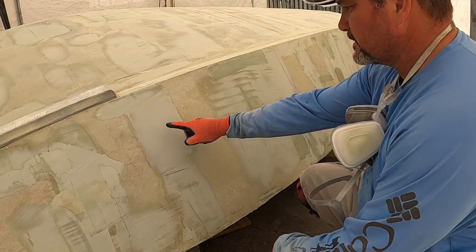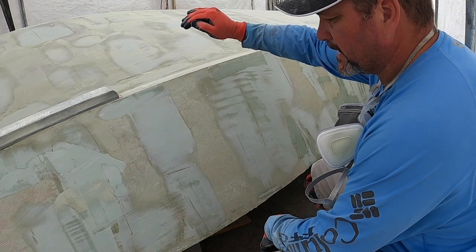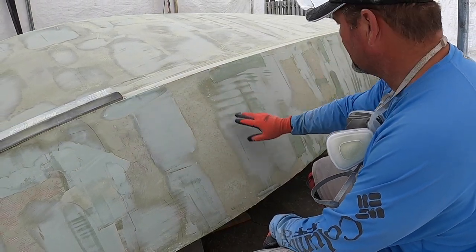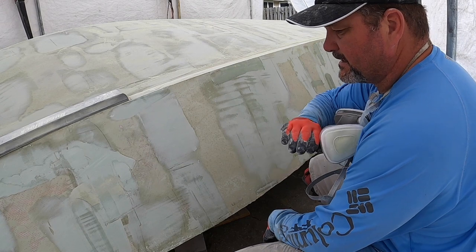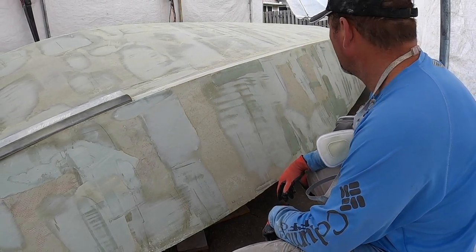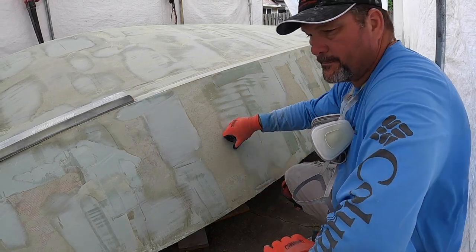You see me going along here hitting all these little spots. So I had that other side, the bottom of the hull. Now I'm just going over all of these little spots that I did last time, like this one. I'm gonna do that all the way around. I've already gotten the back. I'm gonna come back up the other side. And I think that's going to be it until I put the super build on, which shouldn't be too long. So hang in there, it's coming.